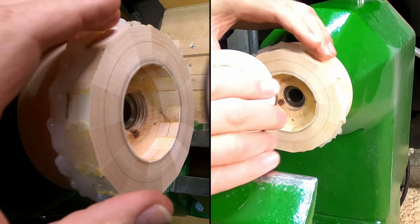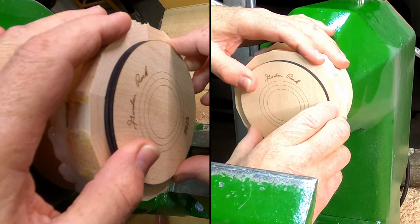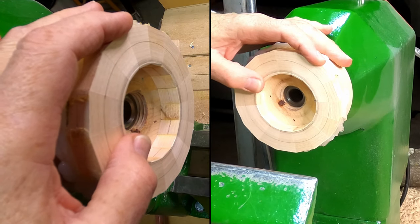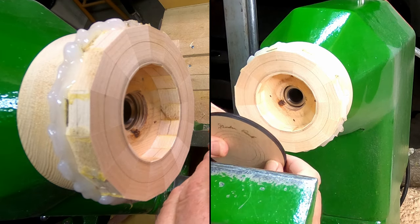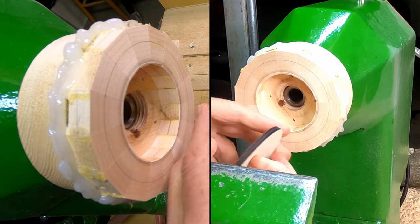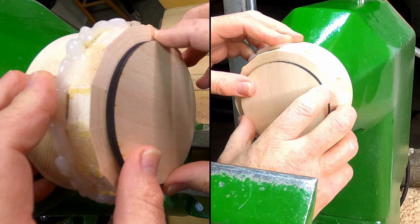I have a circle drawn here, 4-inch circle. So this should fit just fine in there. Actually, it's a little under that, so I can sneak up on this. So I will start cleaning this out to this 1/4-inch depth. This is Baltic birch plywood, and of course, it's pretty thin veneer on here, so I don't want to have to sand on this at all.